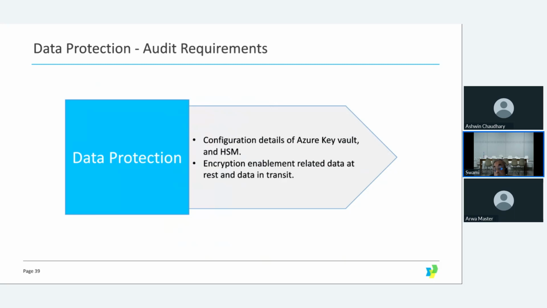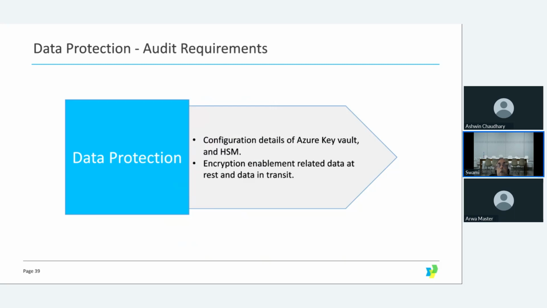When we look at these configuration details of the Azure Key Vault, we check what data is being captured, what keys are available, for what purpose, for what requirements, and things like that. Azure also has a provision for connecting with a hardware security module. You can use that also for your data protection and cryptographic key protection.